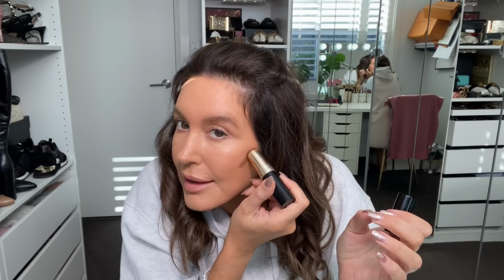So this is my contour stick. It's a foundation, it's by Bobbi Brown, but it's a perfect colour for contouring, called Chestnut. It's really smooth and blends out really lovely. I also like to put just a little bit on the tip of my nose. And then you just blend it out. And it's just a really nice start to your contour. Just gives you that instant jawline.